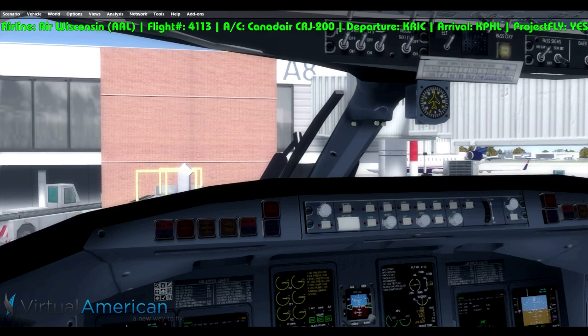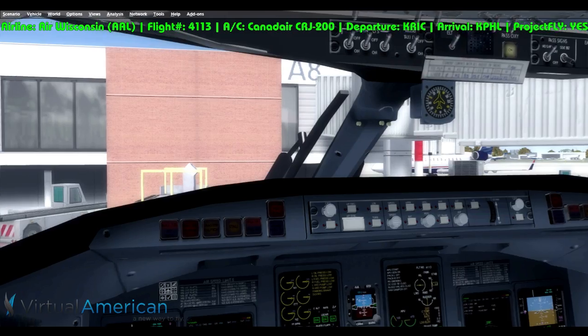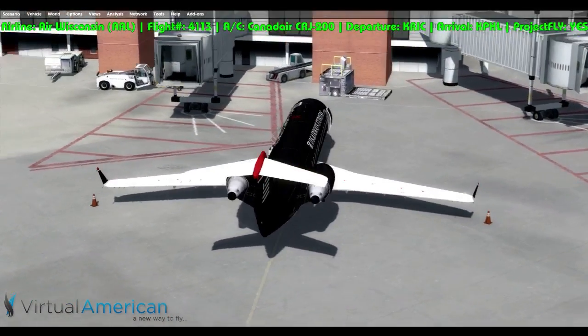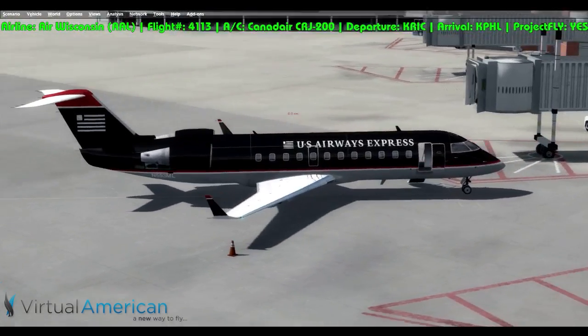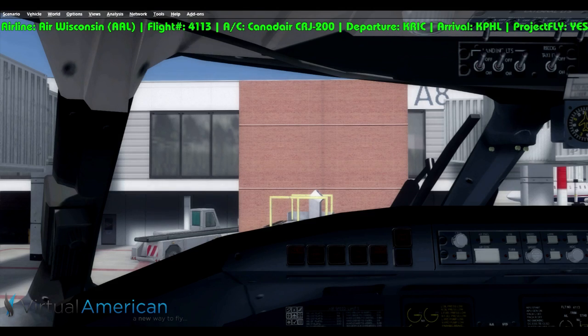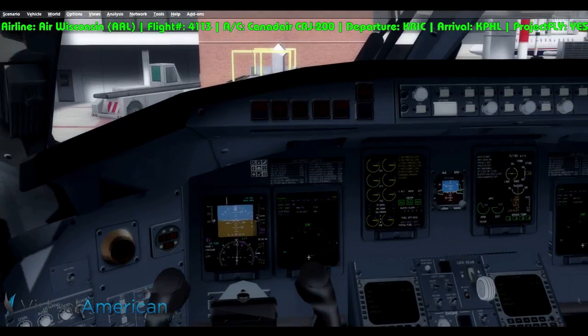Ladies and gentlemen, we'd like to welcome you aboard Air Wisconsin Flight 4113 operated by American Airlines with non-stop service to Philadelphia. Our flying time today will be approximately 1 hour. Once you find your seat, please move out of the aisle and into your row to allow other passengers to find their seats. Personal items can be stowed under the seat in front of you, but larger items must be stowed in the overhead bins. We thank you for your cooperation, and we will be on our way shortly.